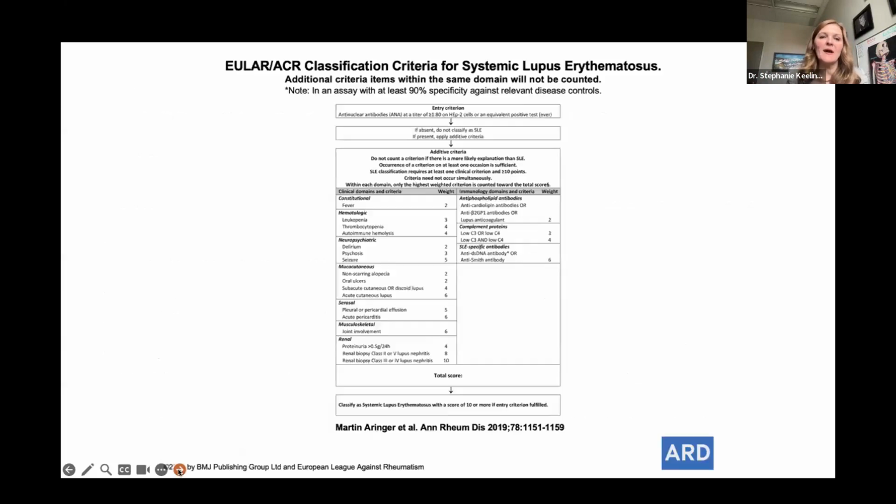So there's been work to have more sensitive and specific classification. This was a more recent collaboration between the Europeans and the Americans to come up with better classification criteria, where if you have an ANA, you have to have an ANA or it's not lupus. Then you have various clinical and immunologic domains, weighted based on studies of other populations. If you reach a score of 10 or more, then you are classified as lupus. Do I use this in clinic? No, not at all. But the pieces in it, like do they have arthritis? Yes, of course. That's part of our history and physical exam, and on top of that, the blood work that we do.